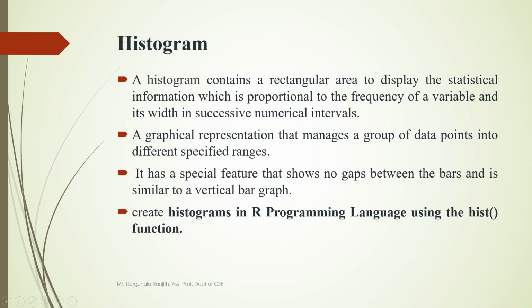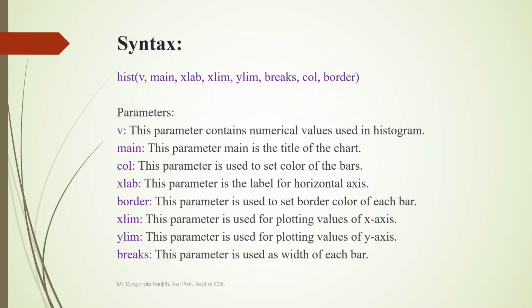It has a special feature that there are no gaps between the bars. It is similar to a vertical bar graph. The histogram chart is created with the help of the hist function, and let's see the syntax of this histogram chart. The first parameter is v, which represents the numerical values, meaning the data vector.